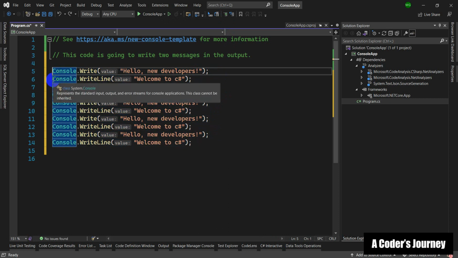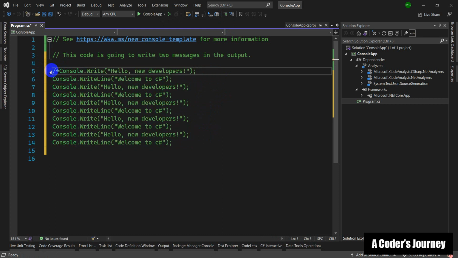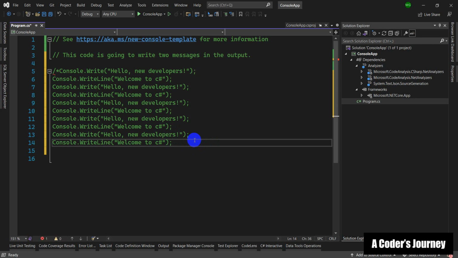Or I can use multi-line comments. How? At the front of the first line, I'm going to put slash and asterisk, and then at the end of my last line I'm going to put asterisk and slash.